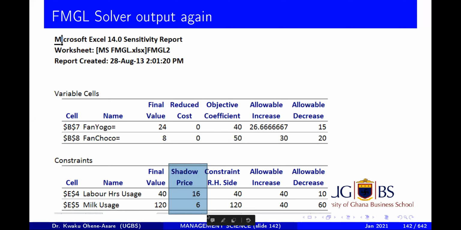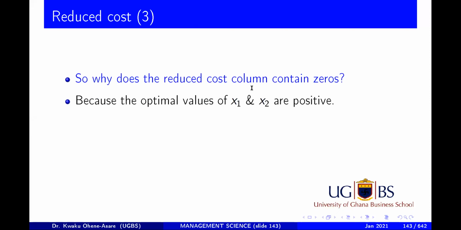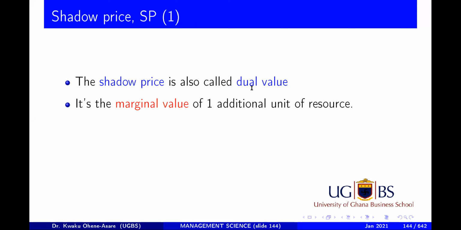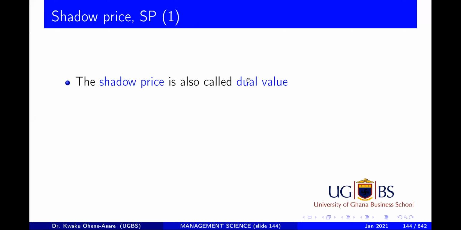What is it? Now, the two confusing concepts are the reduced cost and the shadow price. I'm sure you remember that we said the reduced cost is the opportunity cost of producing a particular value. So what is the shadow price? Well, look at the word shadow. When you are in your shadow, it's like it is mimicking you. It's moving as you are moving. And it's a price. A price means it's a value. So the shadow price is also called the dual value.